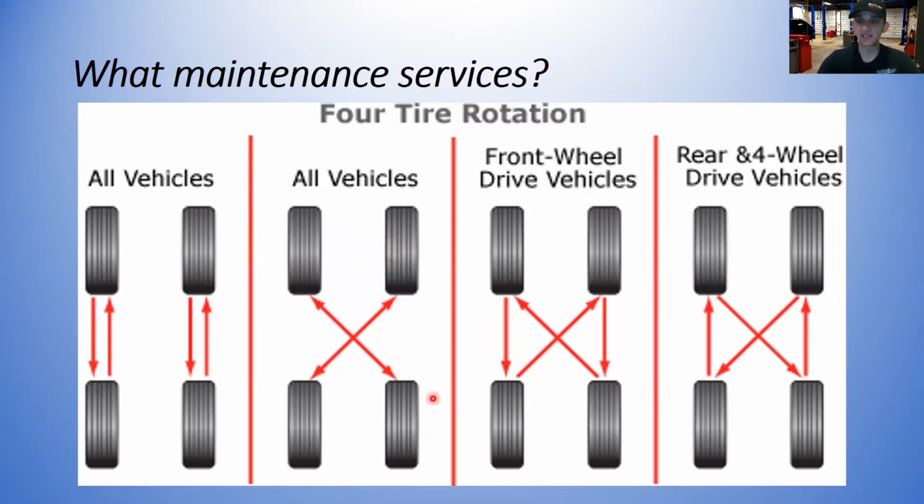So if we rotate these around periodically, it's going to even out the wear and make the tires last longer. Every manufacturer has their specifics on when and how long you should go before rotating your tires. A good rule of thumb that most technicians will probably agree with me on is every 6,000 miles.